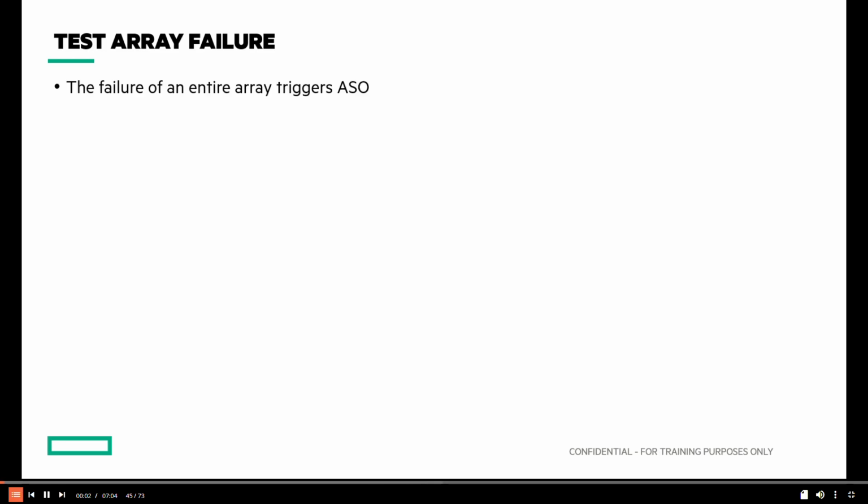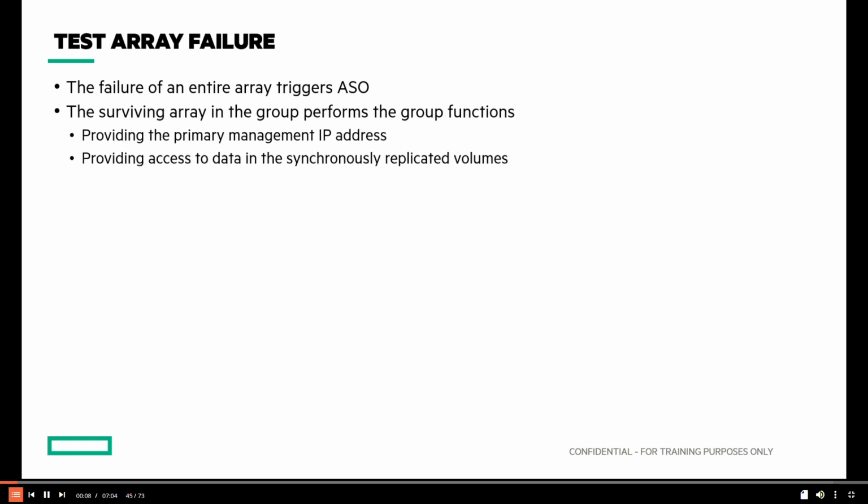Test array failure. The failure of an entire array triggers ASO. The surviving array in the group performs group functions such as providing a GUI on the array group's primary management IP address, or providing access to data in the synchronously replicated volumes.